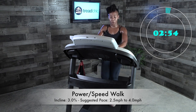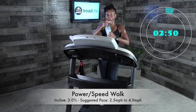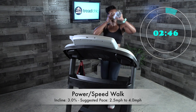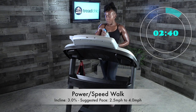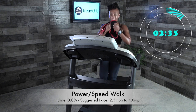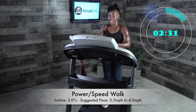And incline three, let's go. We'll keep the pace just a little bit. Let's recover a little bit. Hydrate, okay? But head to incline three. Great work. I'm proud of you. You're proud of me too? Thank you. All right, come on.